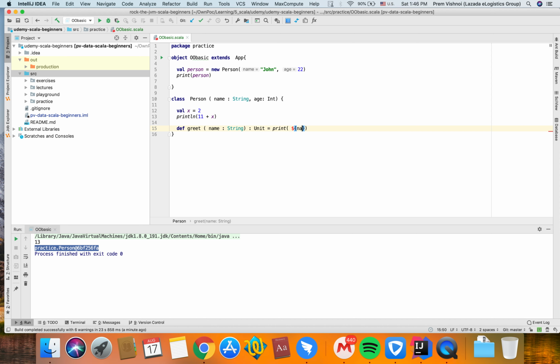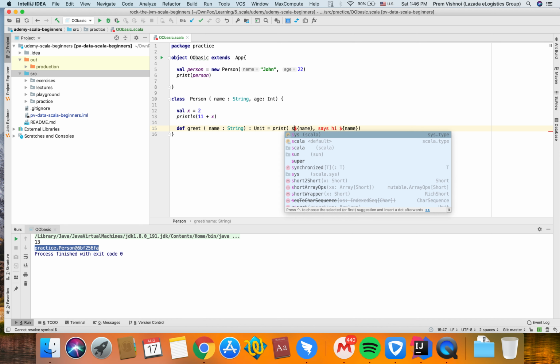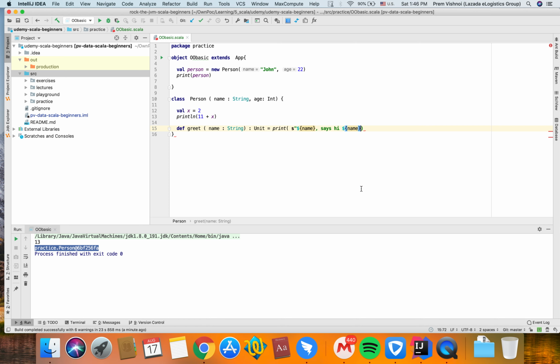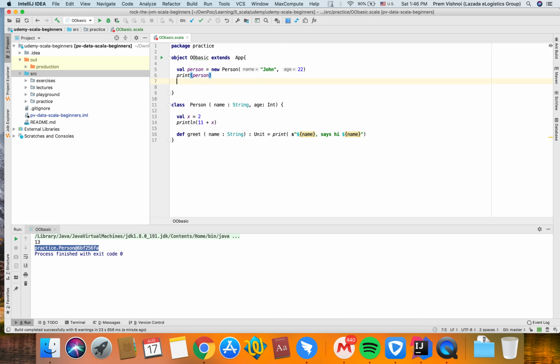So name says, s"$name". This is a string, so we need to define it this way. This will print like this, and let's call this method.